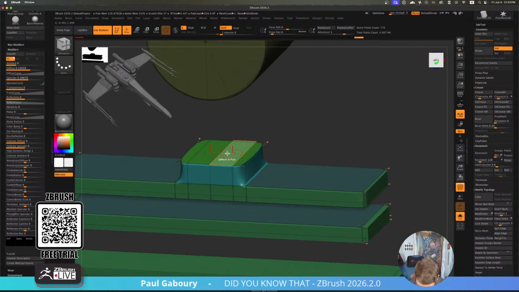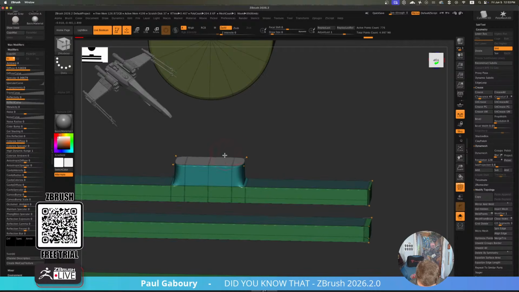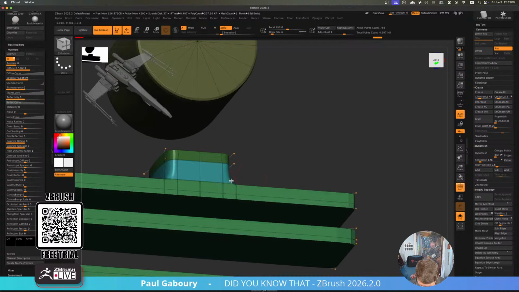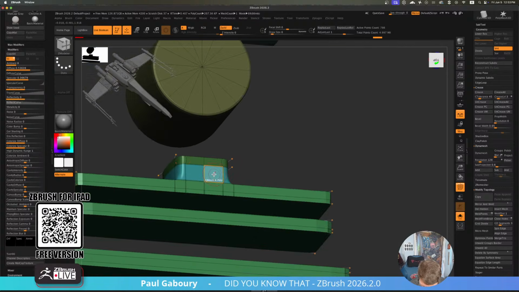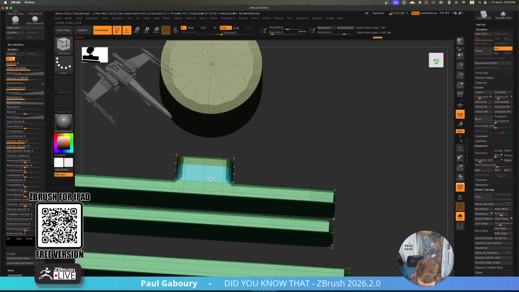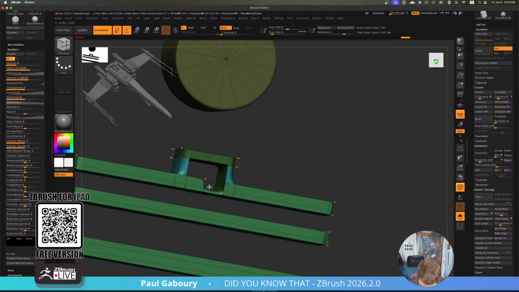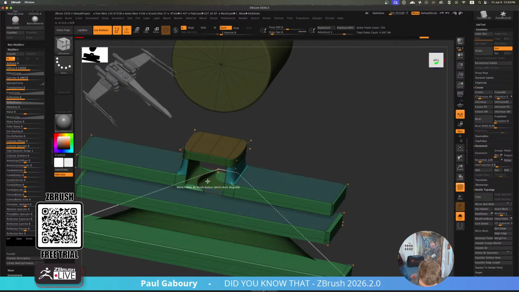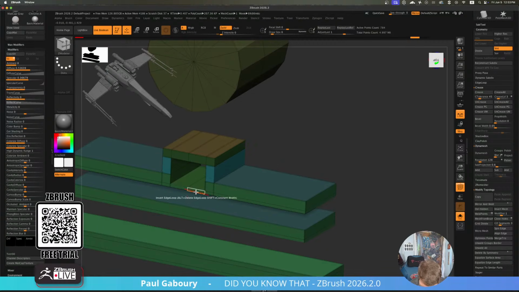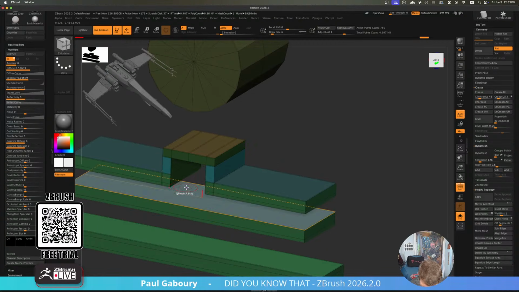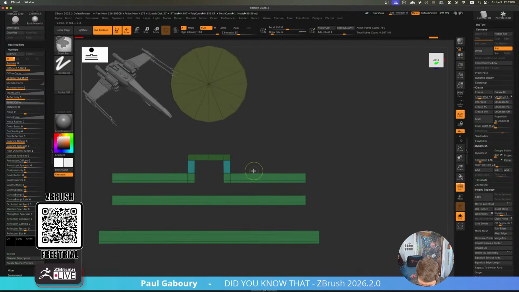And then now I want to take all these, Q mesh these out to about there. And then now, let's Q mesh this out. So we can create a hole, oops, through here. So something like that.